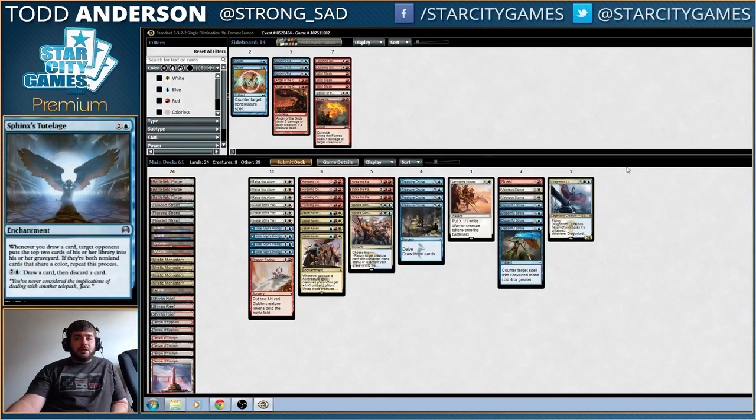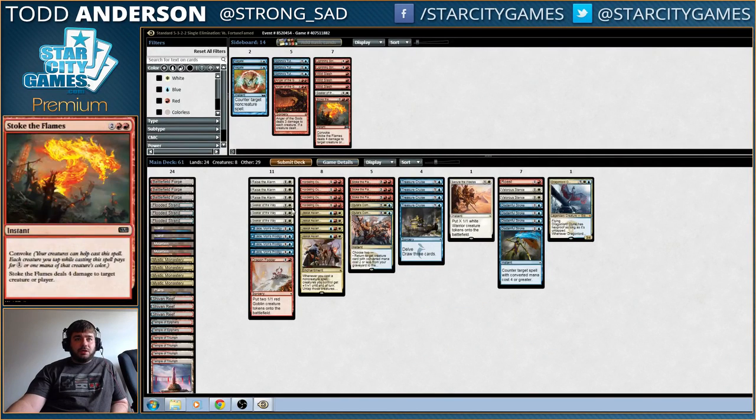Depending on how he boards, I may actually end up cutting a bunch of the token generators and just boarding in Sphinx's Tutelage and just try to deck them, since it's unlikely he'll have too many ways to kill enchantments.